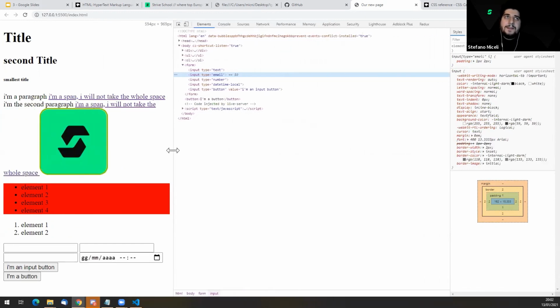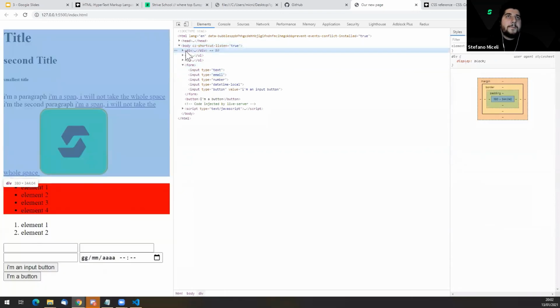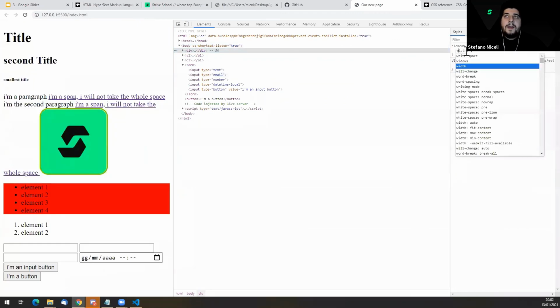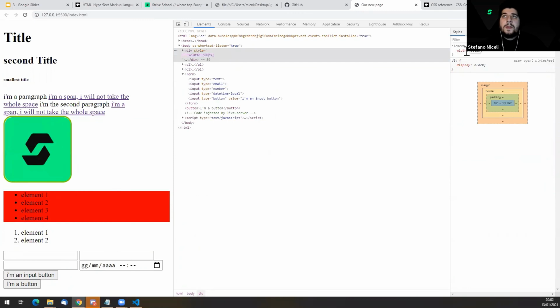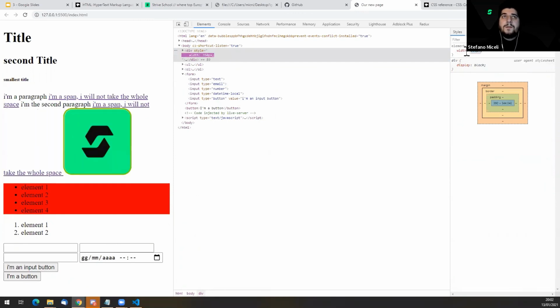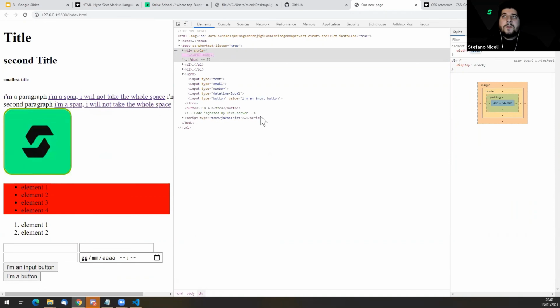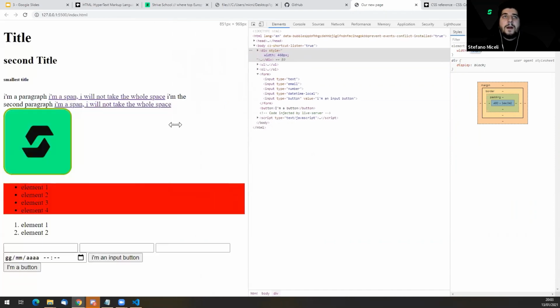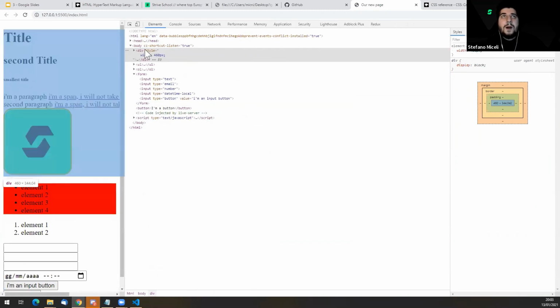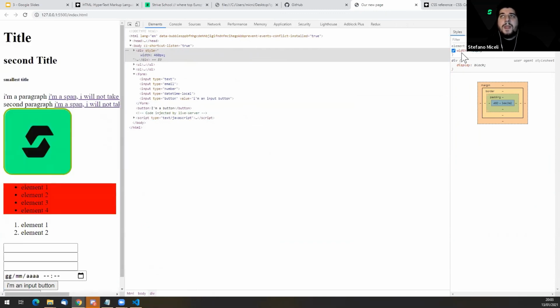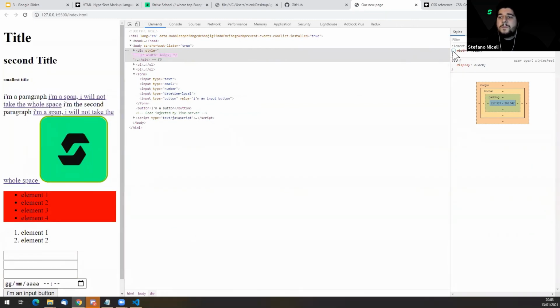So the more you add, the more you need to be aware of what you're doing and how this will scale for mobile devices, okay? So for example, if I apply a particular fixed amount of pixels here, at some point, let's say even more, this is going to overflow outside of our viewport. Since we applied the fixed width to our first div, this will never scale down, which was the default behavior if we didn't do that, okay?